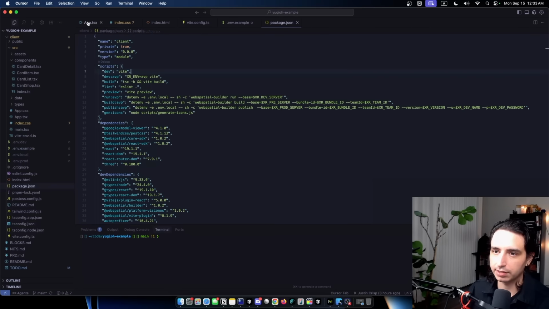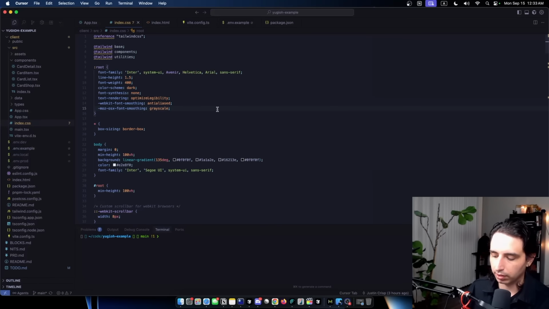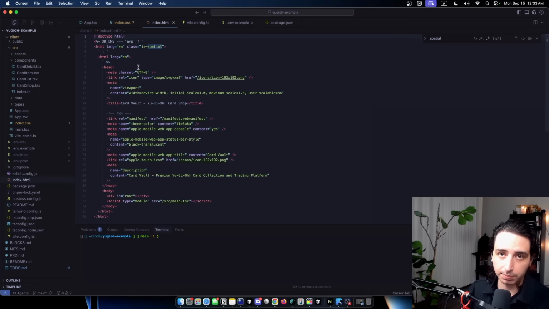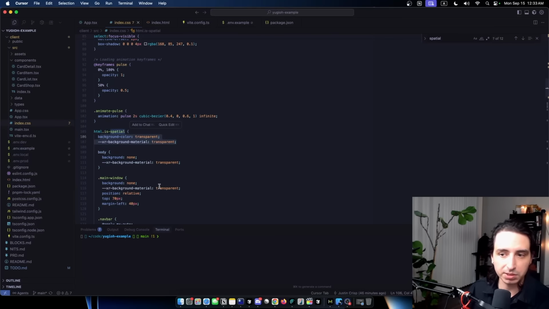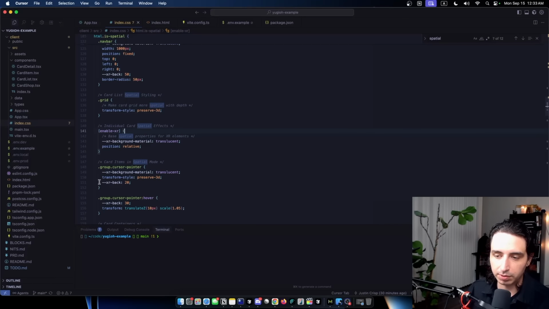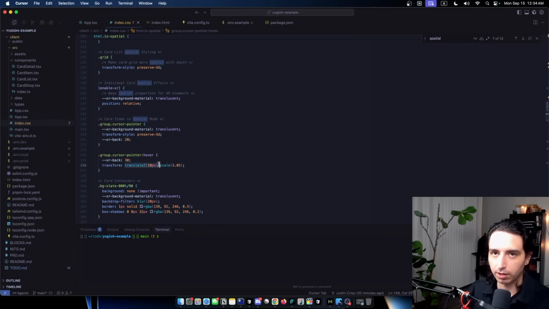Next, I think it's important to go over some of the styles. In our styles, we have the spatial setup, which basically allows us to change the background to be transparent and use some of these XR styles. Within the index.html, I changed it to detect what our XRENV is, and if our XRENV is equal to AVP, we set our class to isSpatial, which enables these styles. There are other styles on top of that. We have some XR styles for the materials to be translucent, which is not transparent; it's kind of that glass look. We can also translate some of our elements in the Z direction so they pop out a little bit more.